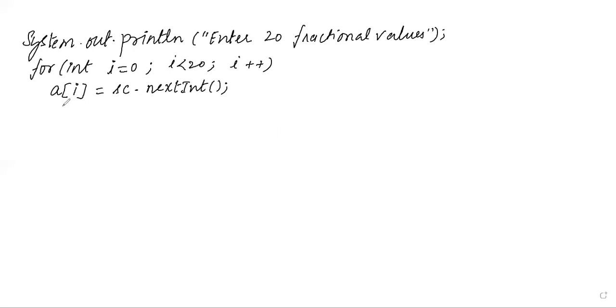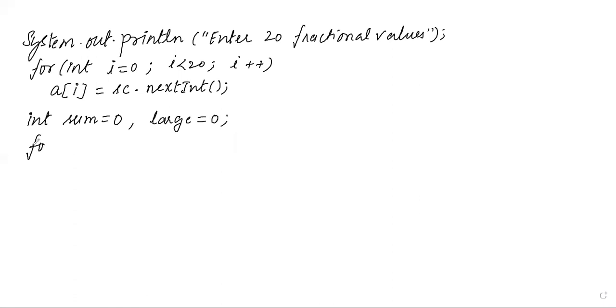Now, you have to find the sum of the elements and the highest value. You can execute a separate loop or you can calculate in this same loop also. We are declaring a variable sum and will execute a separate loop to calculate the sum of the elements and the largest value. Now, you cannot leave the largest value uninitialized, so you can initialize it to 0 because every number will be greater than 0. That's why large will be initialized as 0.